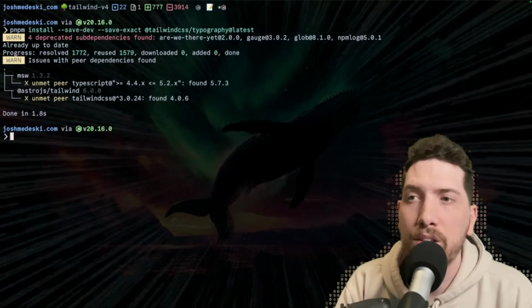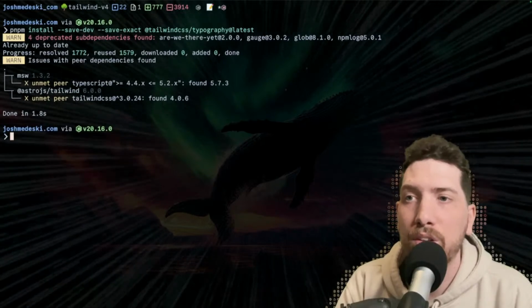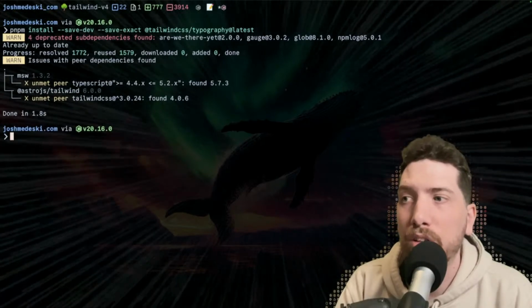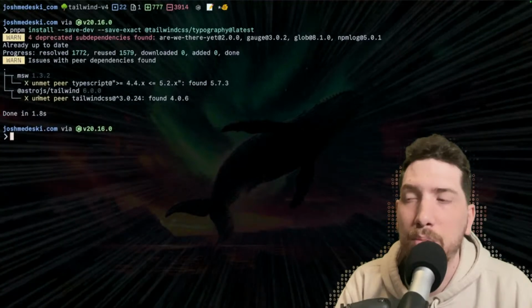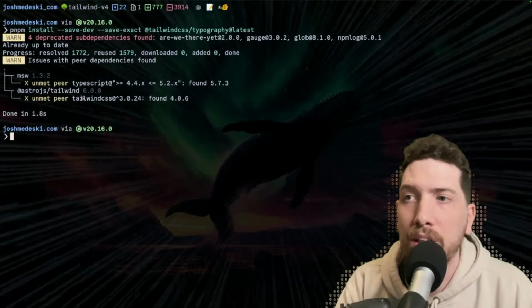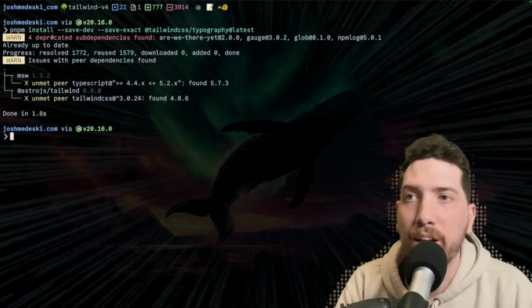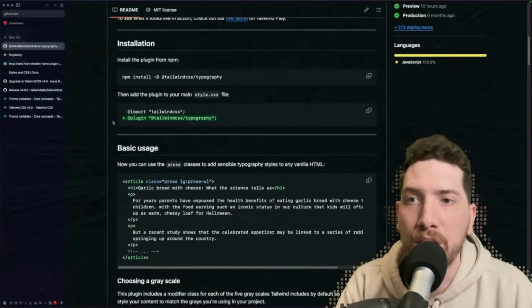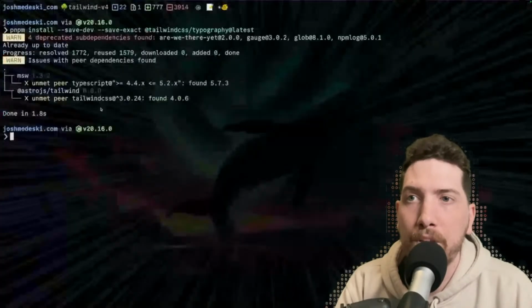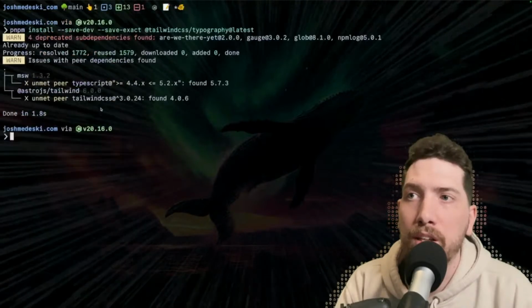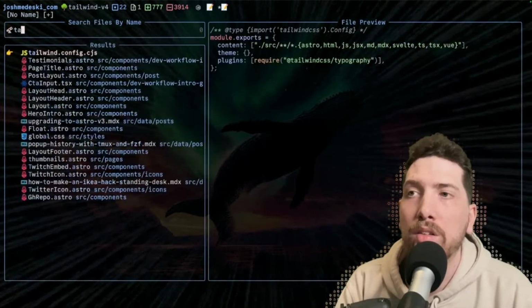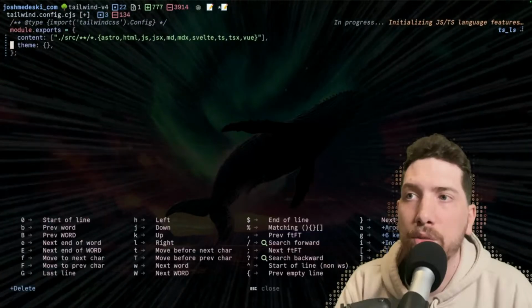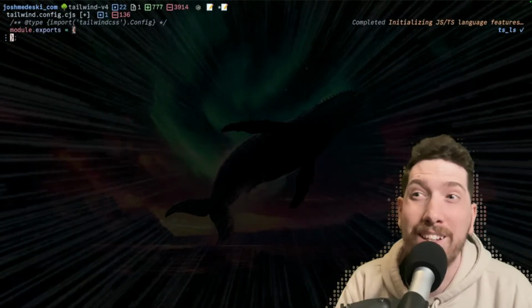Why is the Astro Tailwind looking at a bad unmet peer dependency? I know dash D works. I just like to know that I'm doing exactly what I think I'm doing. So that's it. So then the Tailwind plugin goes away, theme goes away, content isn't necessary.